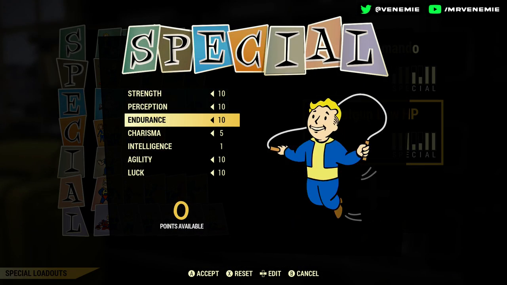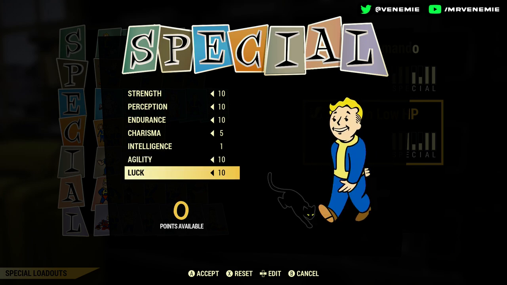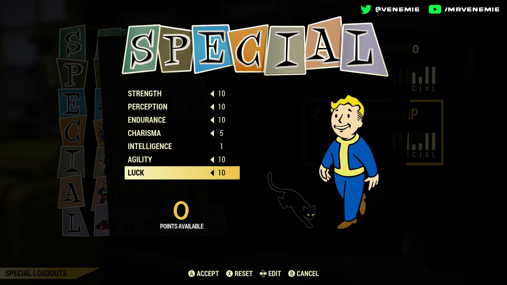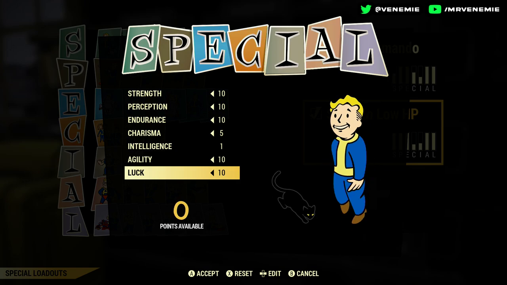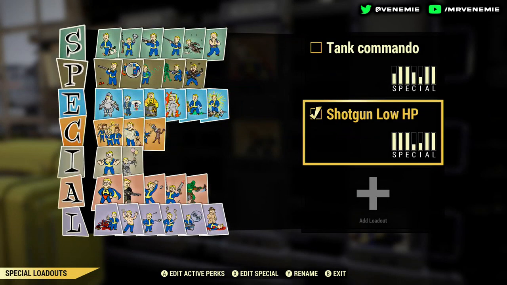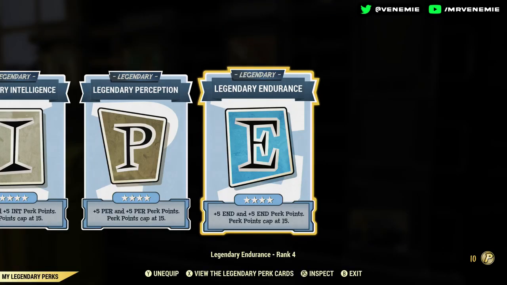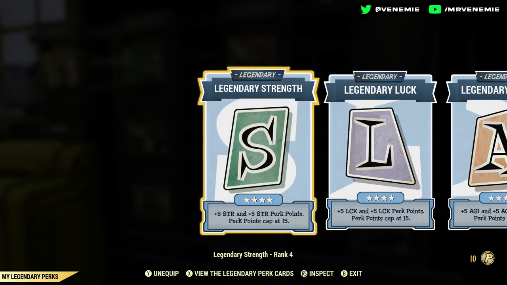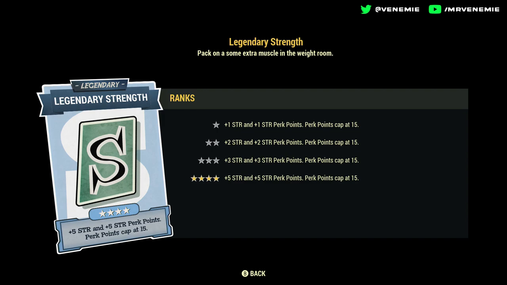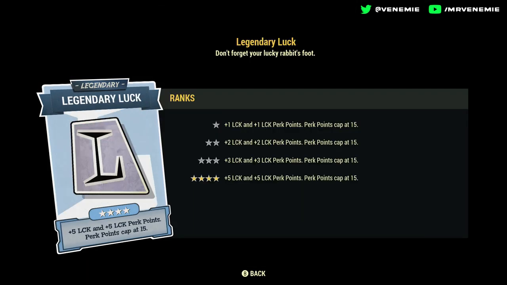Okay, starting with the SPECIAL, it's actually very well balanced. Strength 10, perception 10, endurance 10, charisma 5, intelligence 1, agility 10, and luck 10. Depending on the type of shotgun you're using, you might want to adjust that for more intelligence, just so you can have Science, Science Expert, Science Master for the Gauss shotgun, of course, just to make it a little bit stronger. For the legendary perk cards, I'll just show you all of them right now.